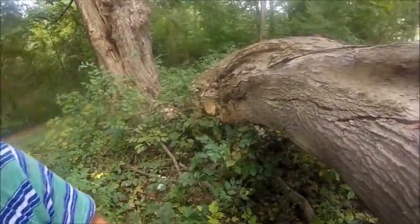Like I do a lot, I'm getting ready to cut this tree. This one's a little more dangerous than the ones I normally do. Obviously, I have cerebral palsy, if you watch my videos, and my balance isn't that great and I can't get away. So I'm trying to figure out the best way to cut this tree.